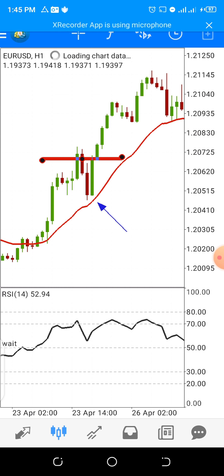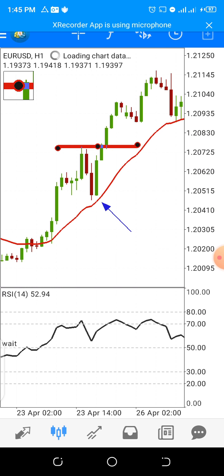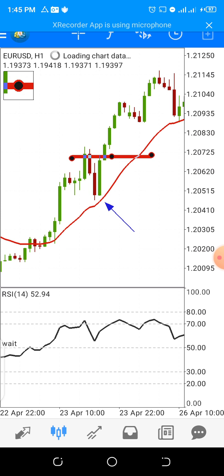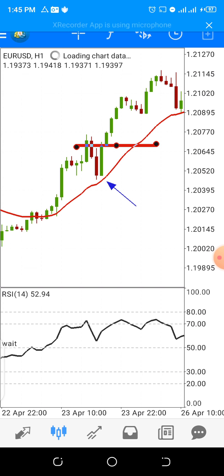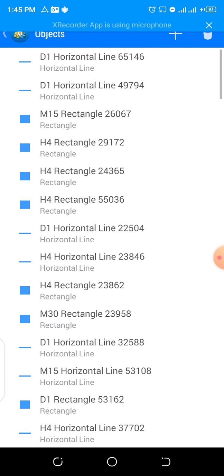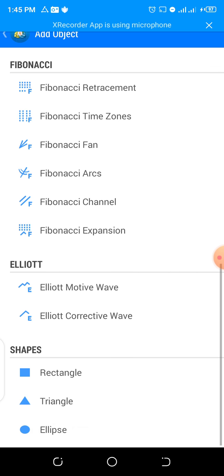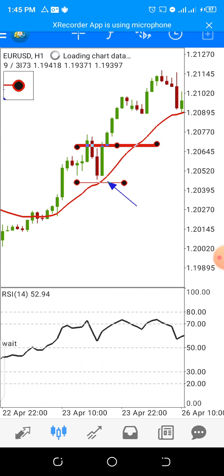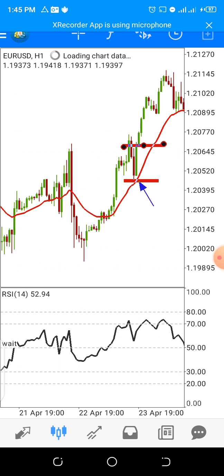Or if you don't take that entry there, you can take the entry right here when the structure is completely broken. When this part here, the former support and resistance, has been broken and now turned into it. This is it here. So this can be your entry, or this can be your entry, and this will definitely be your stop loss. Please don't forget, the stop loss has to be there. If you still want to be in this business, you have to put a stop loss there.